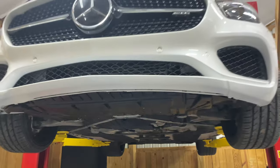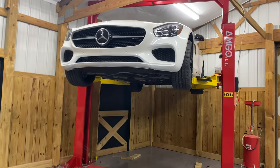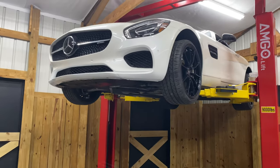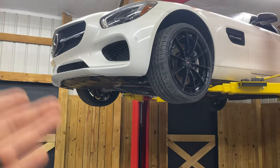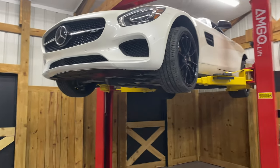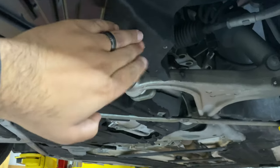Boom, take a look at that, guys. We got our under tray all installed. Everything's looking good. Unfortunately, the passenger side fender liner was not the correct one, so we're gonna have to wait on that, and most likely, guess what? I'm probably gonna have to remove that to put it in. As you can see, it does butt in underneath this thing, so most likely this is hard plastic, and I'm gonna have to remove all this.